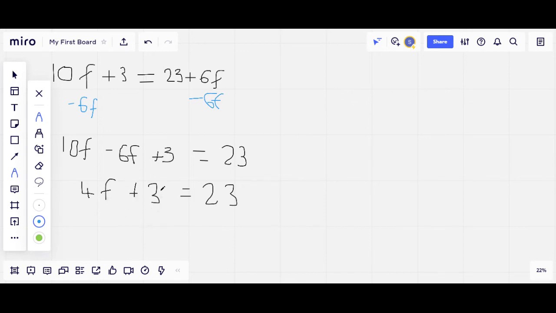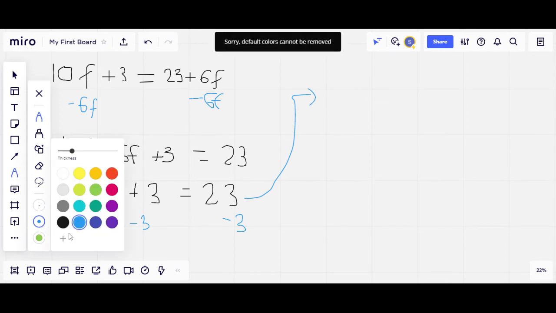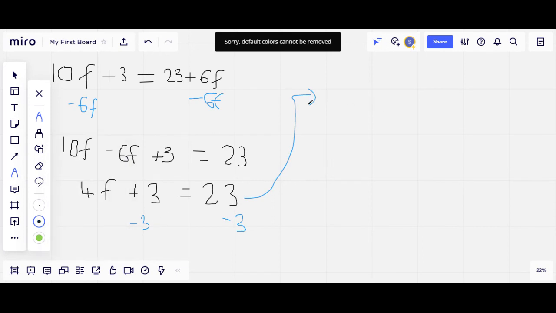So we would get rid of any addition and subtraction first. So get rid of this 3. So we'd subtract 3 because that's a positive 3 there. So minus 3, minus 3. Now let's actually move this up here. So 4f plus 3, and then we subtract the 3 there. So that will go just 4f. Because that minus 3 cancels out that 3 there. Then we've got to subtract the 3 from the 23 here. So that equals 20.